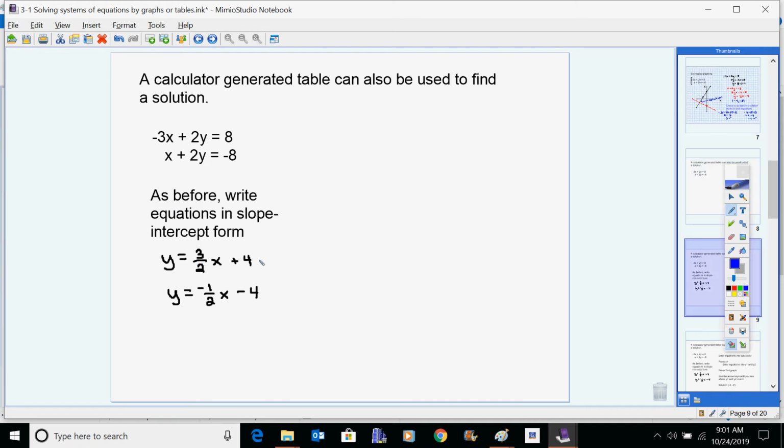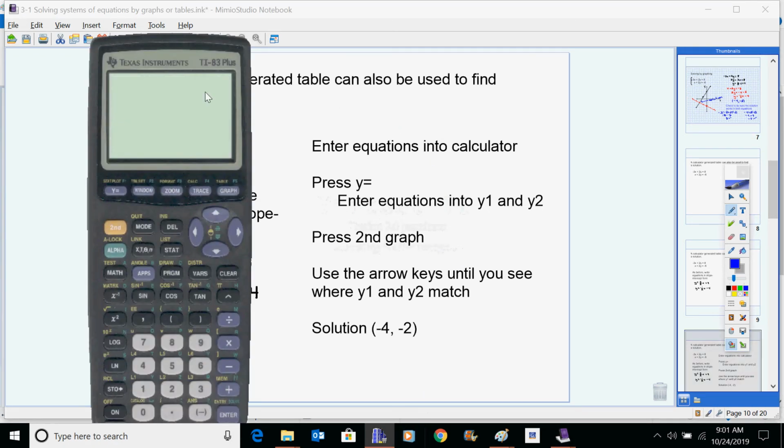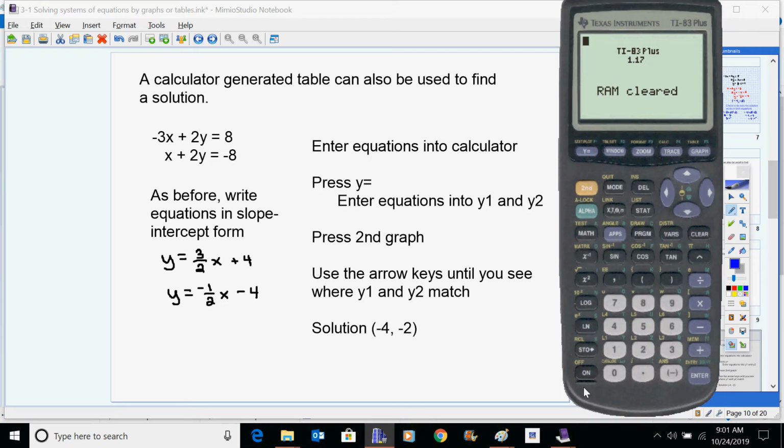So just like before, you need to make sure that you're writing your equations in slope-intercept form. This is the same problem, so we don't have to go through the steps again as far as writing that, but what we do need to do is work through your calculator steps like on the sheet in front of you. You need to get your calculator out. If you don't have it handy, you can get that.